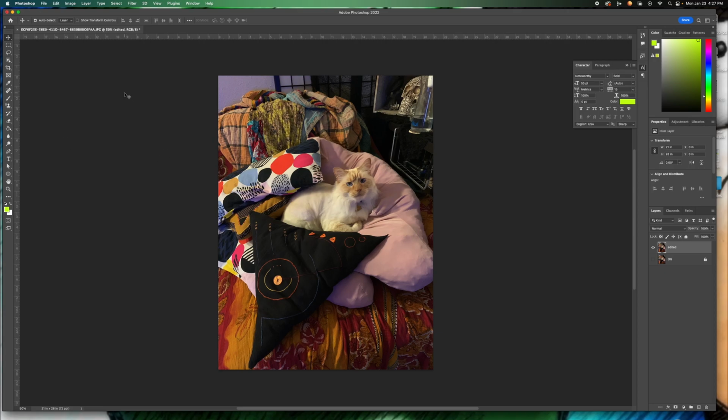So with our rulers exposed in view, we're going to drag 4 guides to the center of our image. So we're going to click on the top, drag it down. Now I'm going to hold shift so that it locks on, and we're going to put it somewhere in the center. So somewhere here. Then the same thing for your vertical line. So click and drag, hold shift, somewhere there. Now if you think that it's too high or too low, you can still click on the guide and move it around.